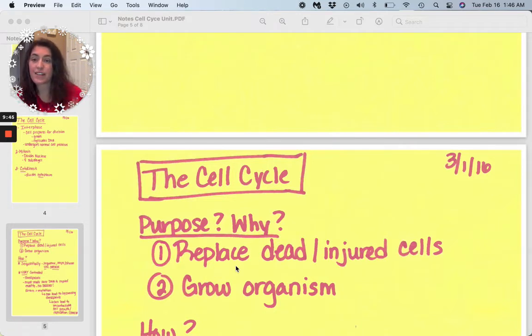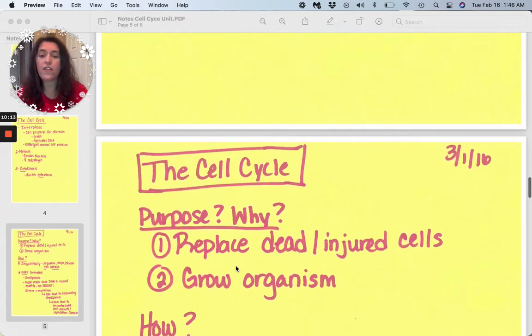You're going to have to make exact duplicates. Your bones are going to get longer. Your muscles are going to get longer. So you're making more of the exact same ones, but they're just getting so that the whole organism can get bigger. And so that's where you're going to have to grow and use the cell cycle. And you want every one of those bone cells in your femur to be exactly the same. So you're just going to keep replicating them until it gets to its final adult height.